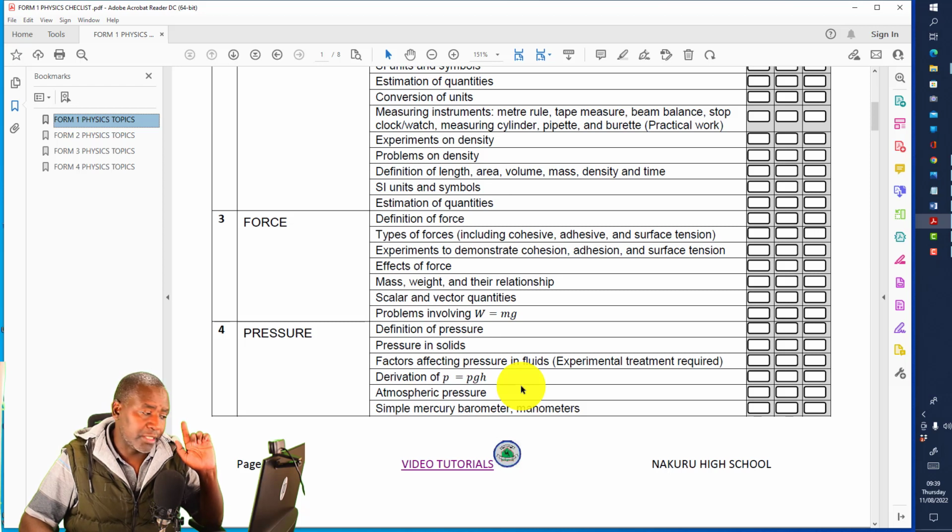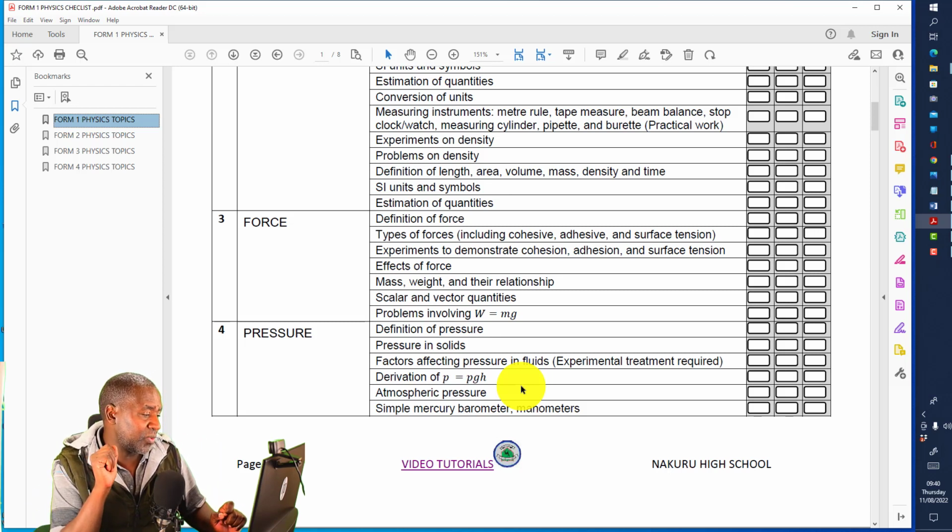Go right ahead. Get your parent to print this document for you. When your parent comes back from work in the evening, the first thing you should ask is if they printed this document for you, because you need that document in your file. Otherwise, I'll see you in the next lecture when we look at pressure, because I've got the intention of looking at pressure before we open school. So just be on standby.